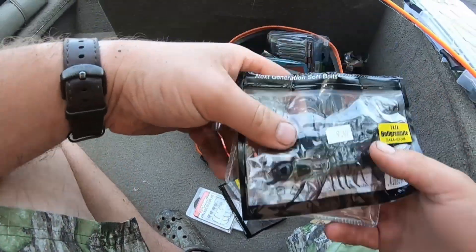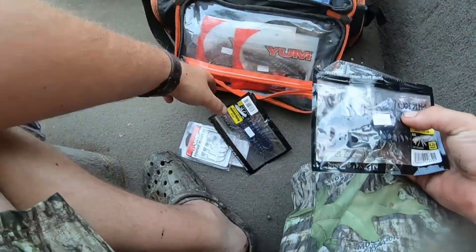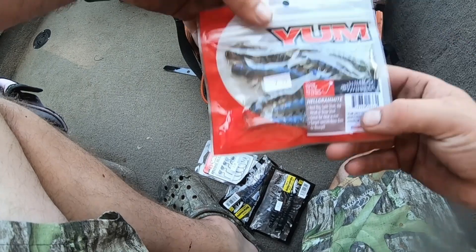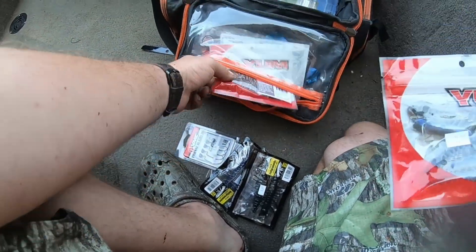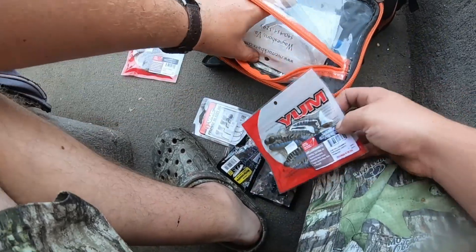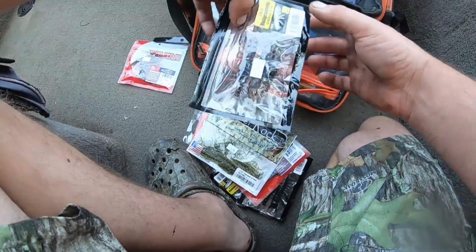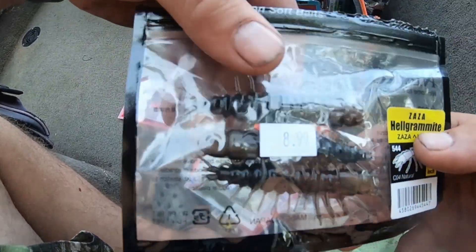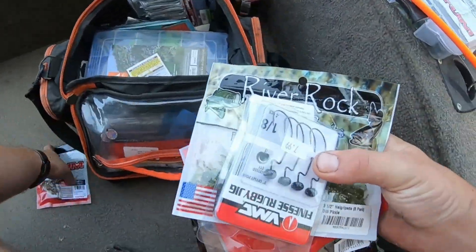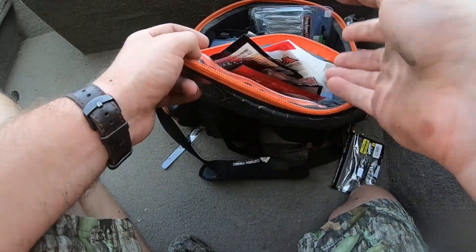Like I said, I was using these bigger hellgrammites — they're 4.25 inches — but I kept losing them. I also got me some of these young hellgrammites, so I may try them. This is a natural color too. And I have these river rock hellgrammites, but these are the ones that I've been using — the Niko. So we'll tie another one on and catch just another one.